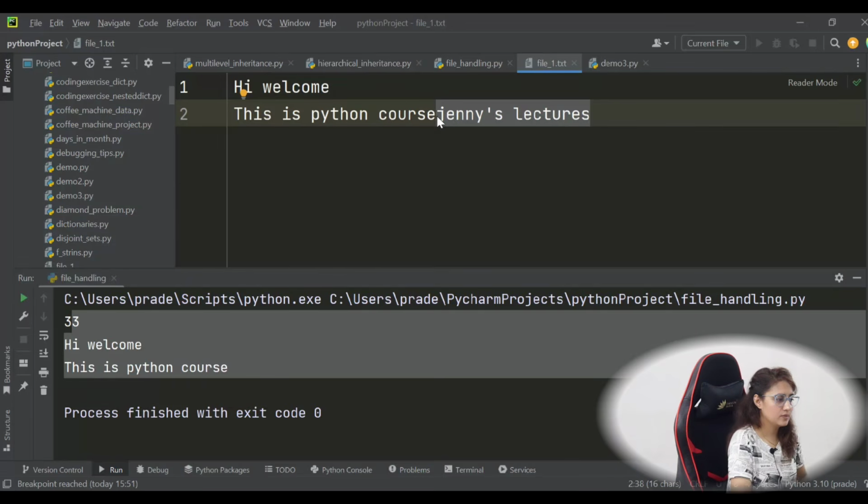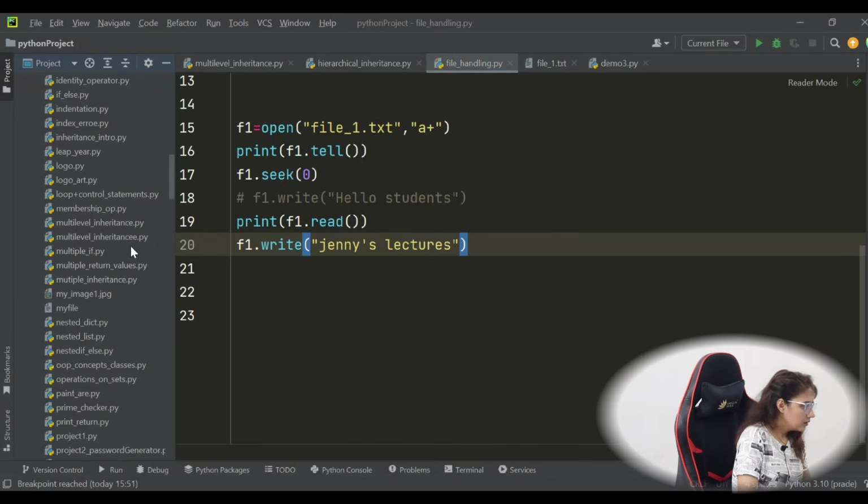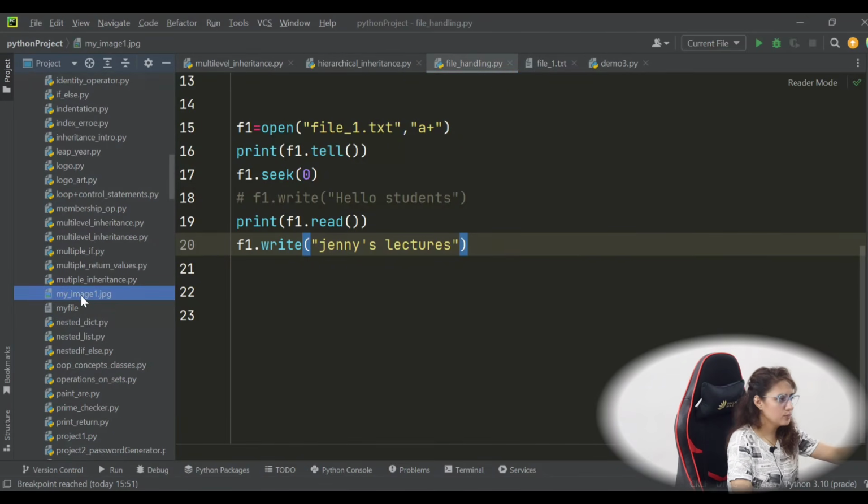The cursor was here, right? So I hope you got all the 6 types of modes. But now, if I have a binary file, suppose I am having an image. So I am having my image1.jpg in this project only, right?